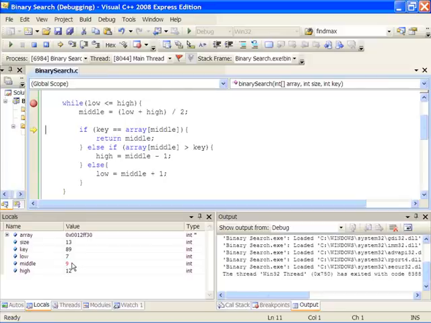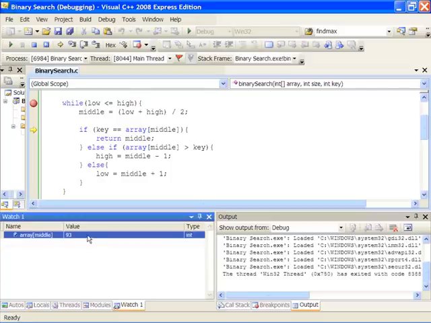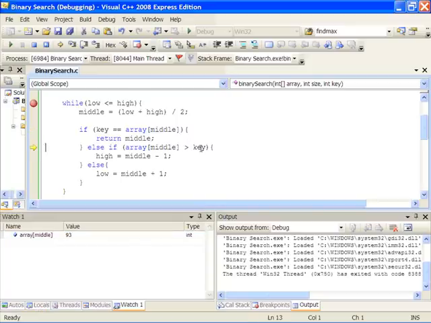The middle now is position 9. And did we find what we want? What is in position 9? Array[middle] has 93. So we have not found what we're looking for, but 93 is greater than 89. So we're going to change the search space this time by making the high middle minus 1. And middle minus 1 is 8. So now our search space is starting to get very small. Positions 7 and 8 are the low and high.